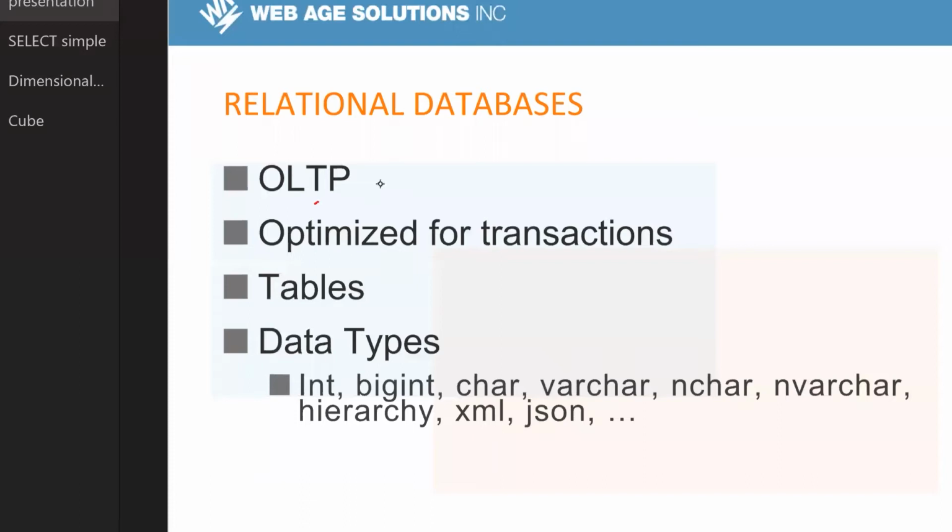So the main emphasis here is on this letter T, transaction processing databases. These are optimized for transactions. Transactions basically means insert, update, delete, so you're mostly going to focus on these operations. Sure, you'll want to execute the select statement as well to retrieve the data. But typically, relational databases are optimized for insert, update, delete sort of operations. Later on, we will talk about analytical databases, and you will notice that they are optimized for the select operation.